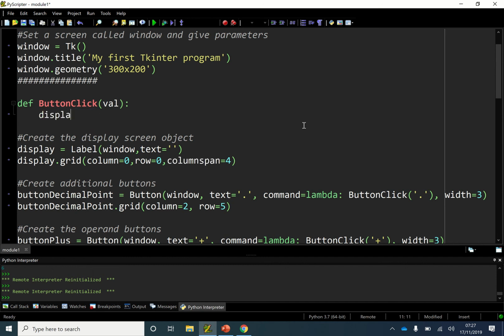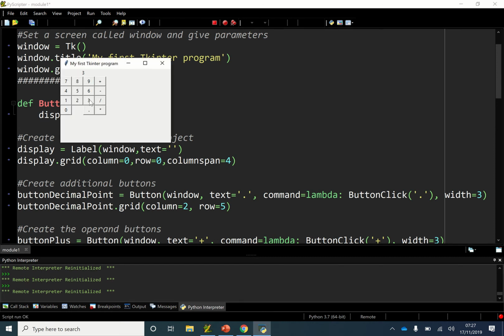I'm going to refer to my display, which is the name of my object, and configure it, giving it the text value of val, whatever's been passed into the procedure. Now when I run this, instead of the value appearing down here, you can see it appears at the top.